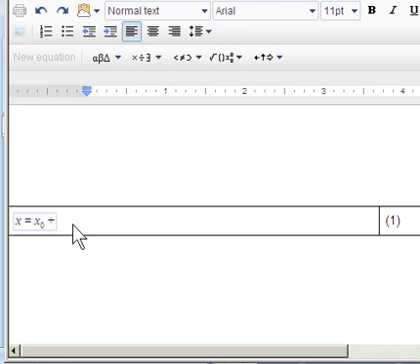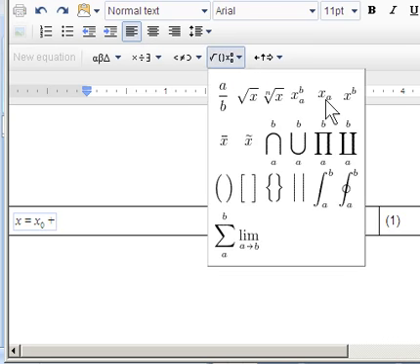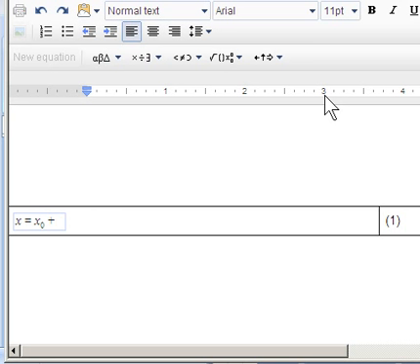The next term in this equation is v sub 0, so I do the same thing again. I want x with a subscript, so I click on it, and now it's going to be v, and then right arrow to go to the subscript part, sub 0, right arrow again to get out of it, and then this is going to be multiplied by t, so I type t. And I just keep going. Next I'm going to add the next term in the equation, so it's plus.